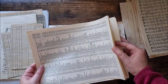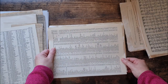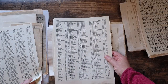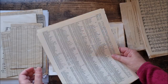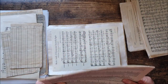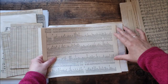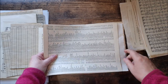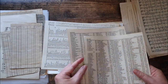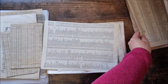I also want to use some of these index pages that I had from an old atlas. And I'm looking at the size of these, and they are slightly wider. So I'm just going to trim a little bit off one of the edges so that they're not actually any wider than my tea-stained papers, because I don't want my book to become any larger than that. So I'm just going to take that to my guillotine and trim the edge off. So there, I've just taken sort of 1/4 inch off, and now it's the same size as my paper. And again, I'm going to pop one of those in each of my signatures. So I'm just going to add one to each of my little sets of papers that I've got.